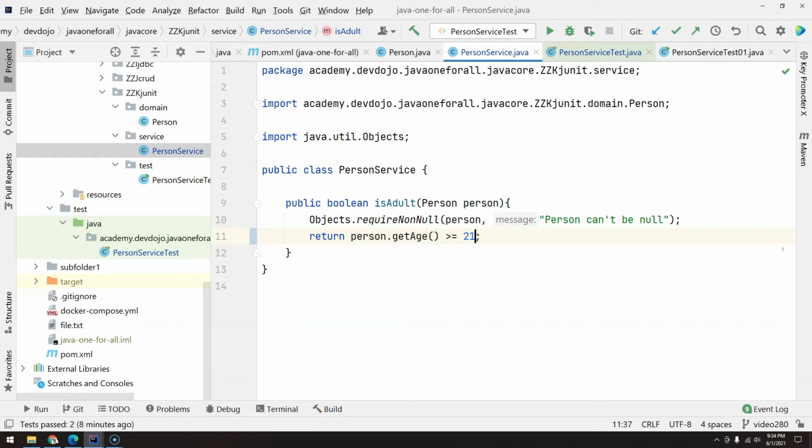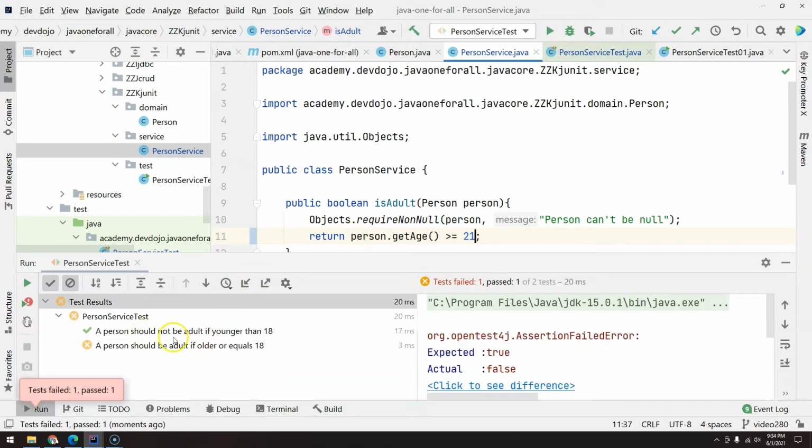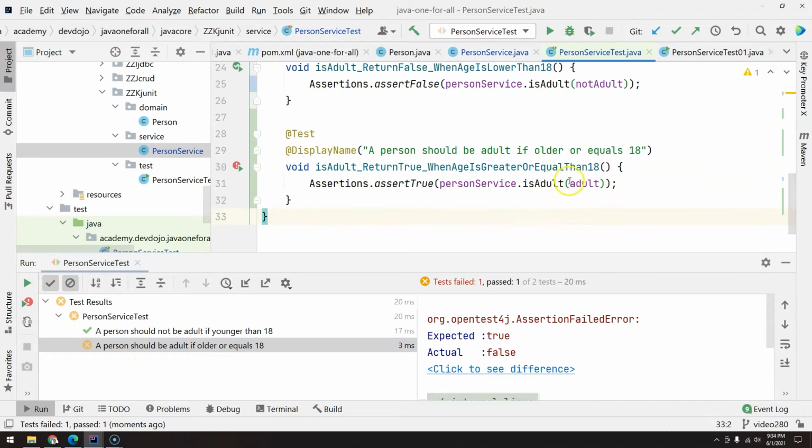Now, if you execute the tests, you can see that one of the tests failed. So basically, you are expecting the test to be adult when the age is actually equal or greater than 18. So what does this mean?